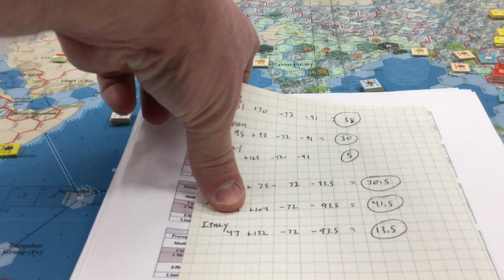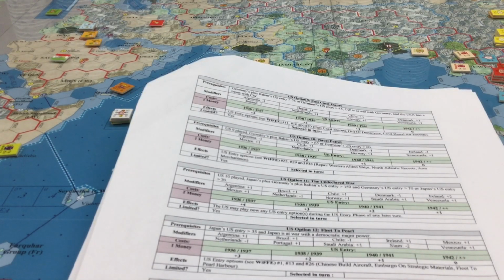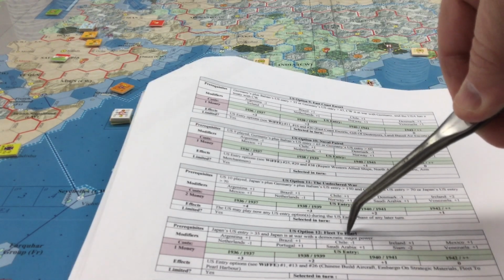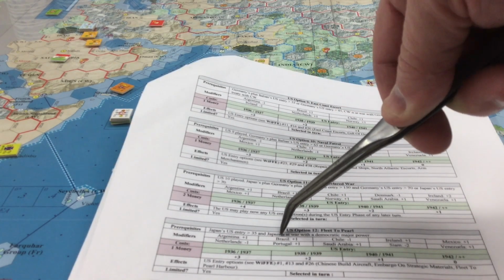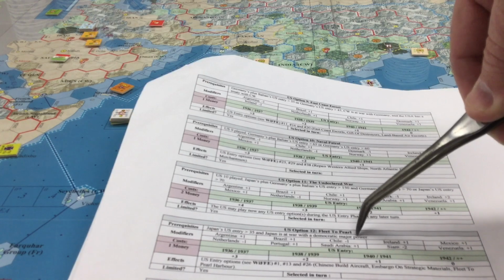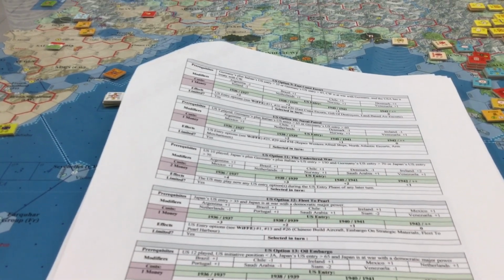What that does is that gives the U.S. the option of doing a couple of different U.S. entry options. So, in this case, the U.S. is going to pick, for their first option, the Fleet the Pearl. Japan's U.S. entry is greater than 35, and Japan is at war with the Democrat major power. So, they do meet all the prerequisites for that.